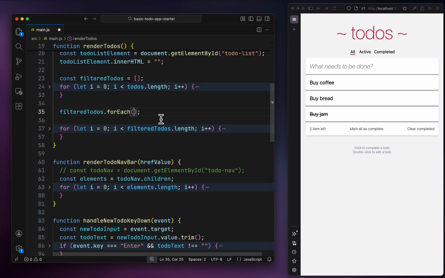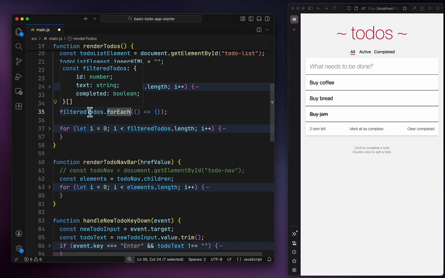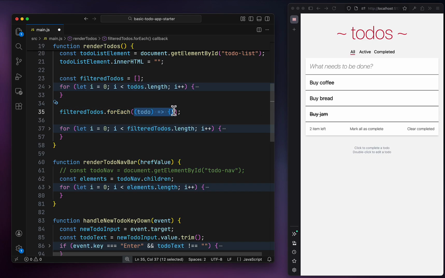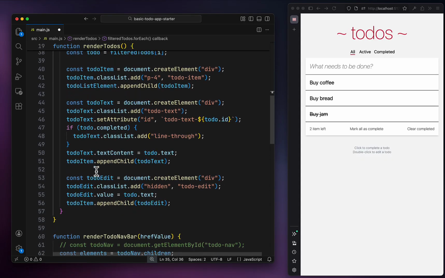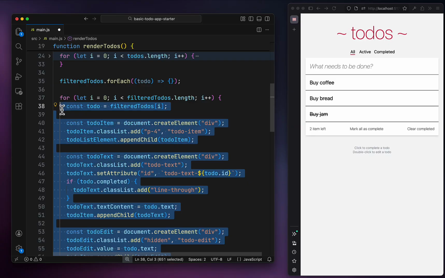I'm going to use the arrow function syntax to highlight that. So this is a function, and it will provide each element of this array as an argument. We can call that a to-do, and then you can use this argument to do whatever you want to do. For example, you can just print it out. In our case, rather than printing it out to the console, we want to go and display it on the UI.